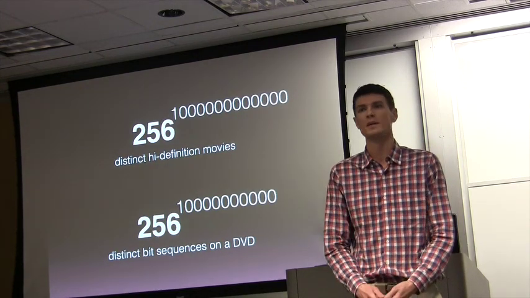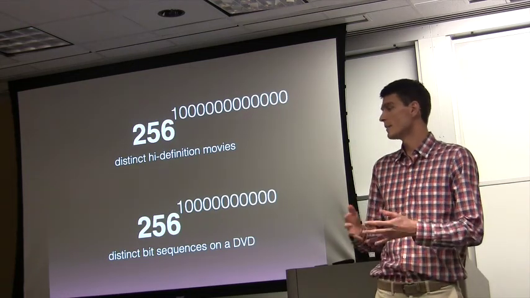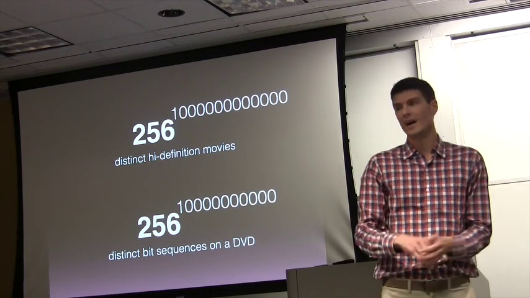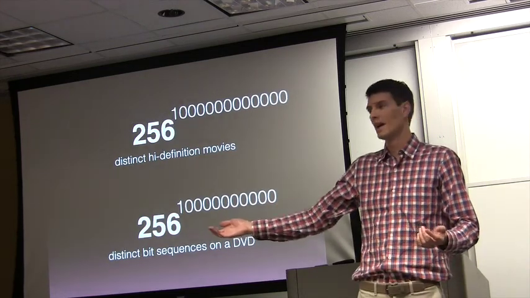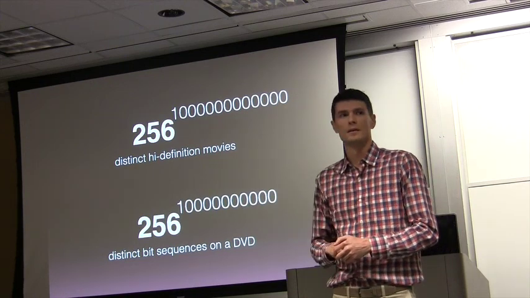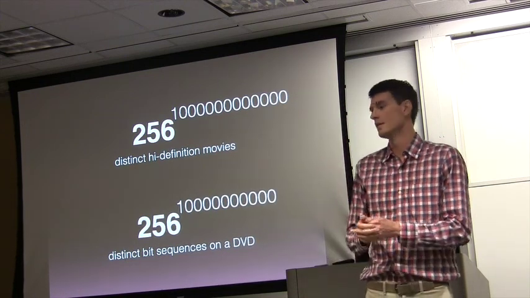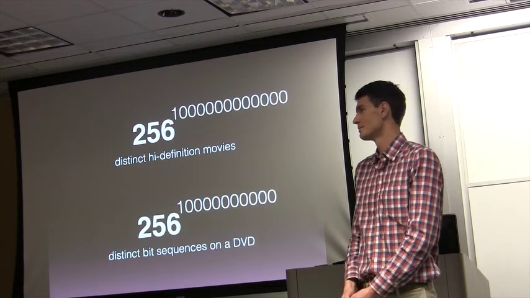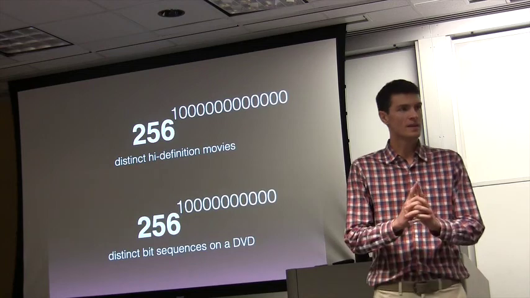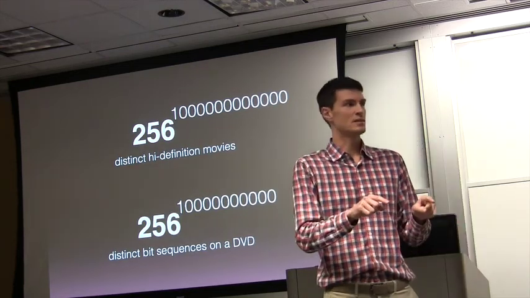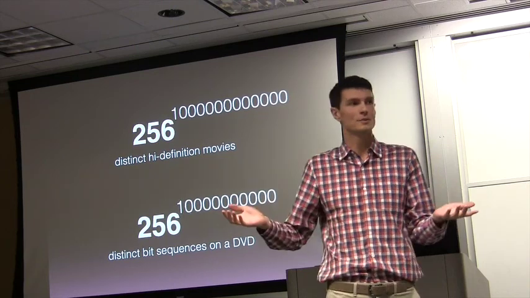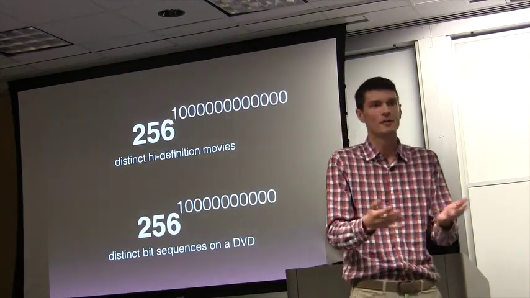It's something called the pigeonhole principle. And that principle is as follows. Suppose I have 100 pigeons, and I have 10 holes. And I have to put every pigeon in a hole. Then what I know for sure is that some hole has multiple pigeons in it, simply by counting. But not only that, I know that most pigeons have other pigeons in that same hole. There are 100 pigeons in 10 holes. Most of them are going to share one of the holes.